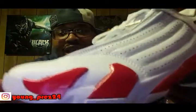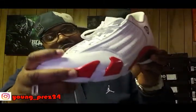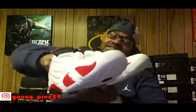Yeah, these are dope. This shoe right here has, as you can see, the paint a little sloppy there. So not the greatest craftsmanship, but I don't even care about that. Those are little small nitpicks that I just show so everybody can see it. But yeah, it doesn't bother me. These were a must have for your boy.